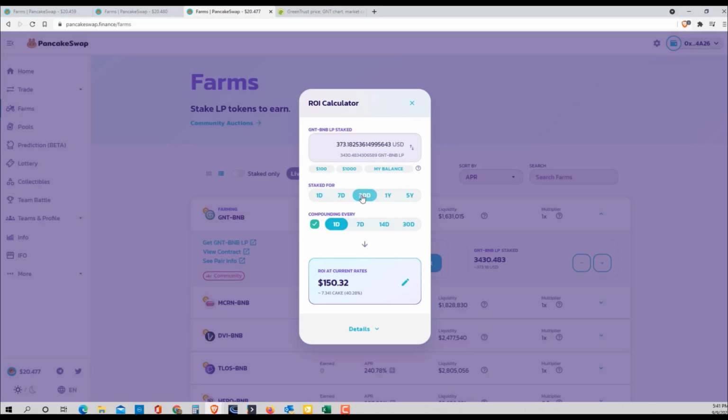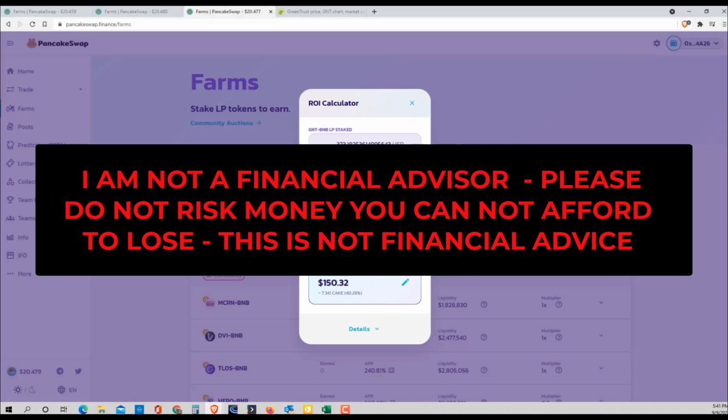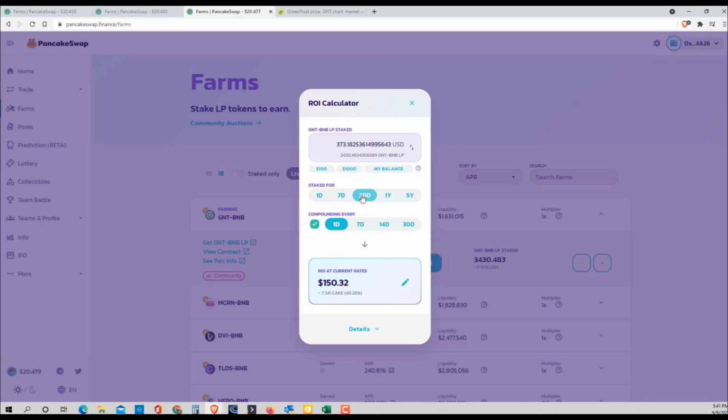So this is my strategy. And again, this is my own money. I'm not a financial advisor or anything like that. If this turns out to be a legitimate farming pool, in 30 days' time, if I have $150 in there or close to it, I'm going to take $150 out. This way I have recouped just under half my investment. Now I can wait 60 days and maybe recoup my entire investment.